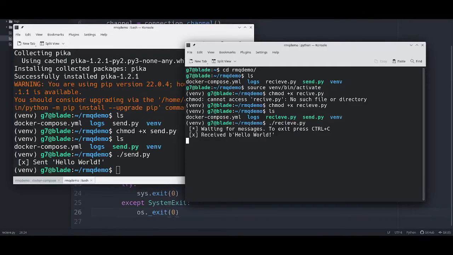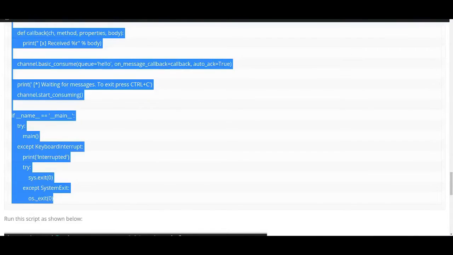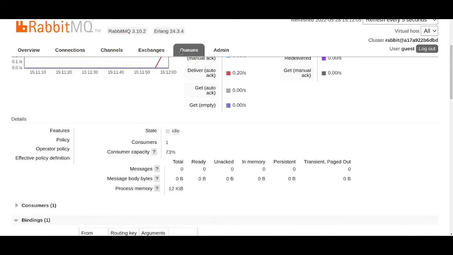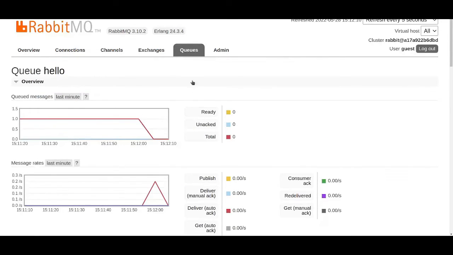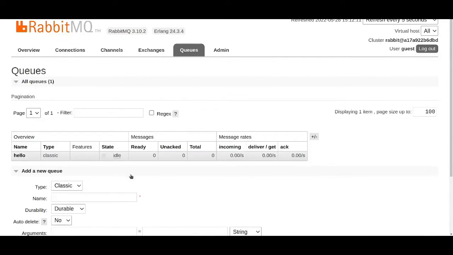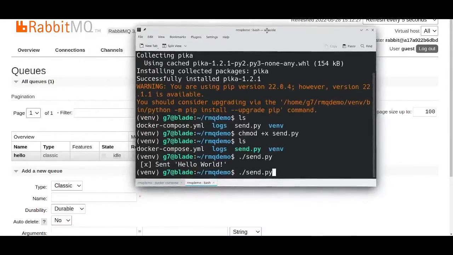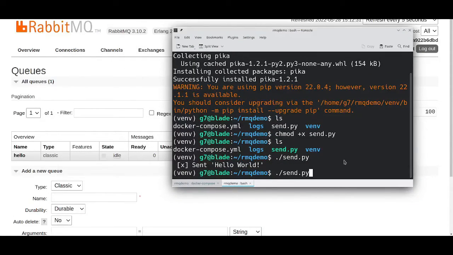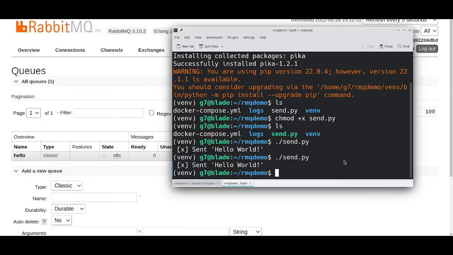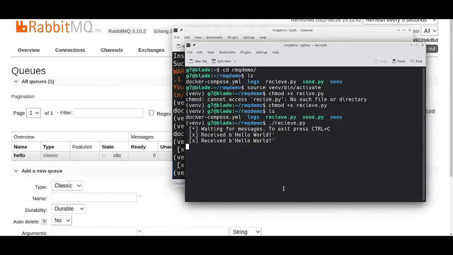So now we can also look here at our message queue. And you can see that it is now gone. And if we want to run another one, hit send.py again, and this should consume it right as it hears this, because the other one's still running. See, sent. See, it received it.